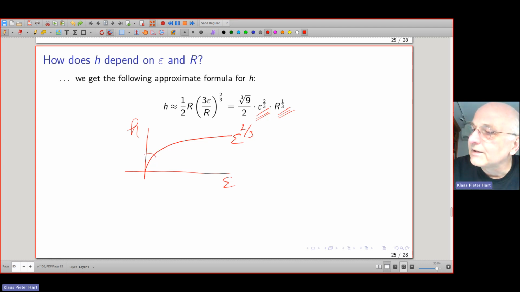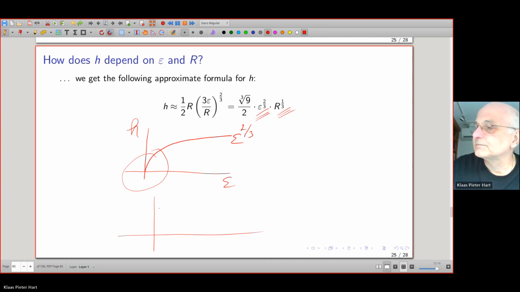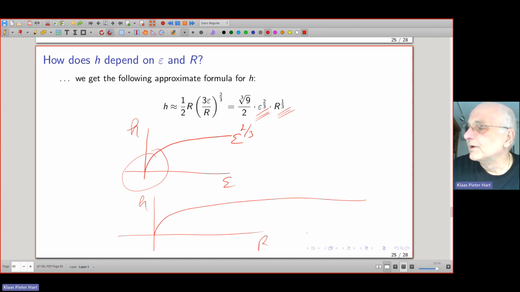And here, near the origin, you see that h increases very steeply close to 0. So when epsilon gets a little bit larger because of the power 2/3, the h will rise pretty quickly as well. On the other hand, when you look at the cube root of r, we are way out here somewhere. And if my picture was a bit better, you would see that it is really flat.